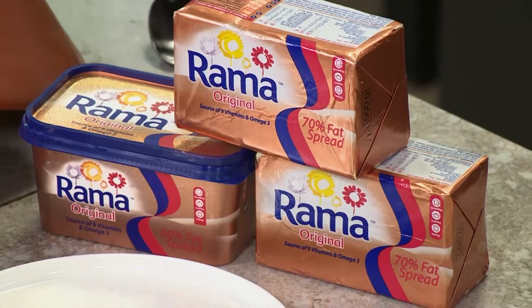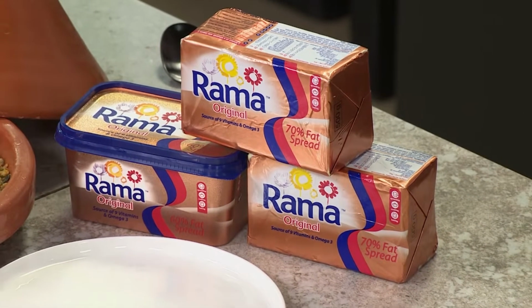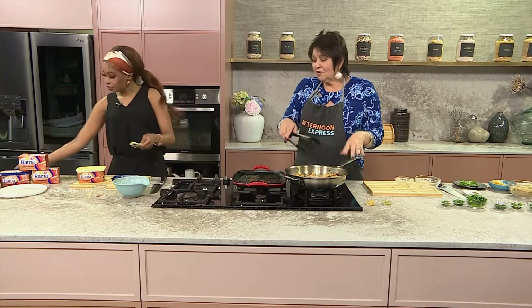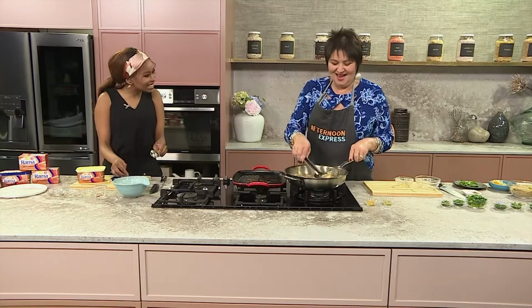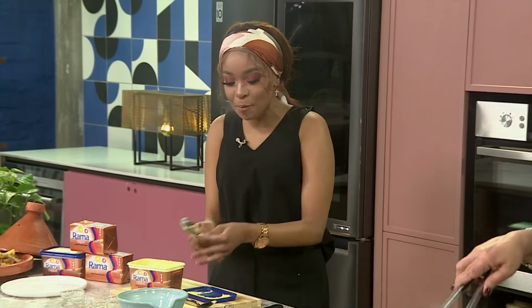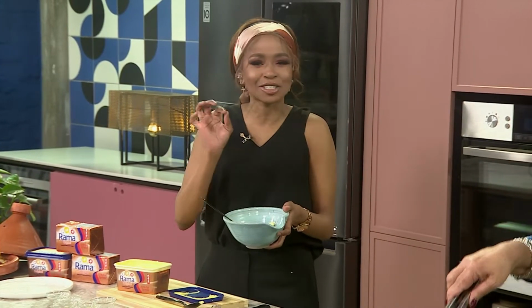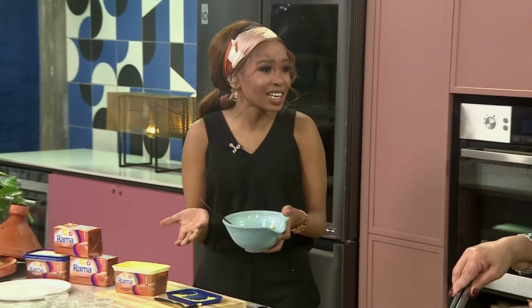And this is what I love about things that are passed down, because you've got something like RAMA that never changes. Yeah. Do you know what I'm saying? So that is the thing that holds the whole dish together. You might want to add a little spice that's a little bit extra or a different herb, but without the RAMA, it ain't going to taste the same, girl. It ain't going to taste the same, and I'm so glad that you brought that up, because RAMA is a versatile product that adds that unique, indescribable taste across various applications.